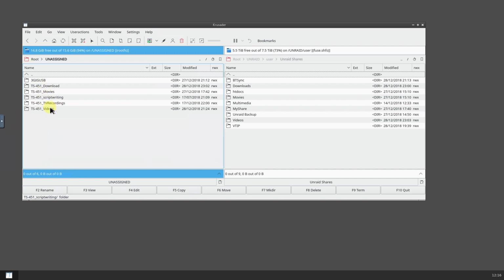What you have to do is, unfortunately, and this is an Unraid issue, you have to actually add each share. You can't just add one big share and then have that pull down all of the additional shares on there. You have to add each share, but whatever.